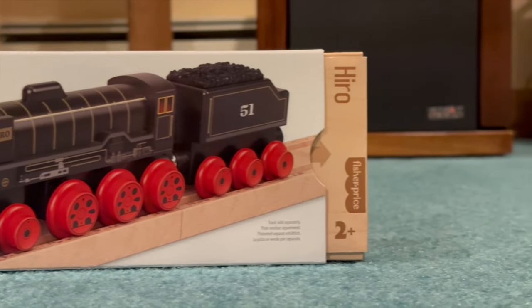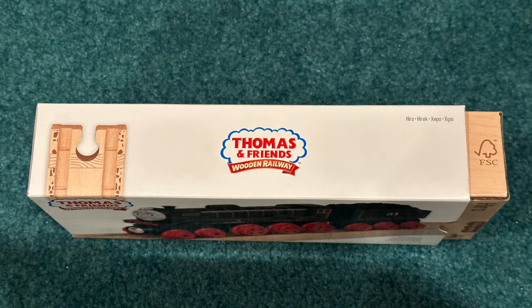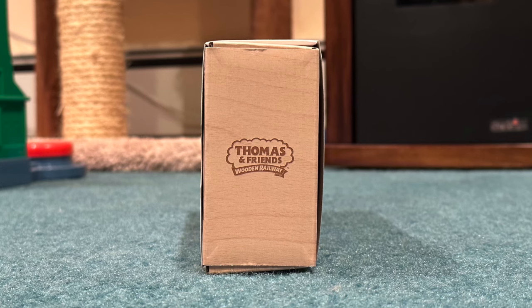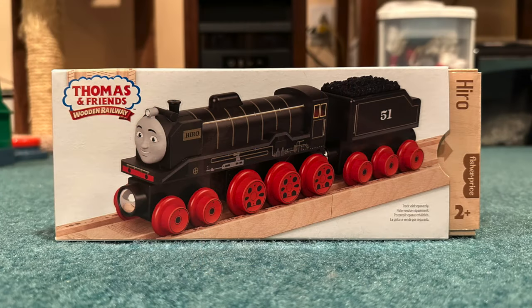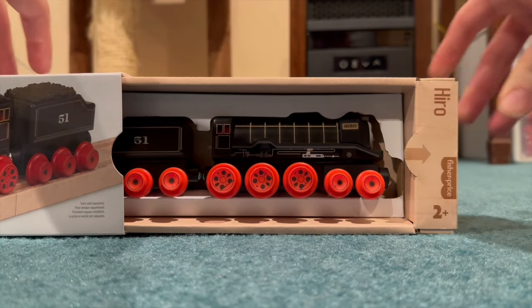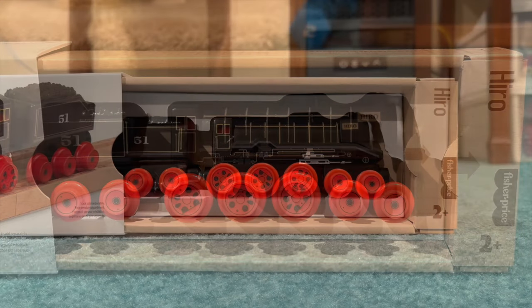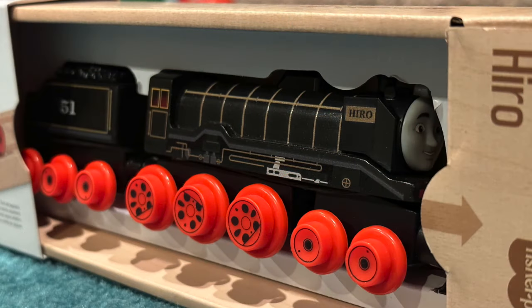Since I became a Trackmaster collector by 2009, I originally had no intention of buying any engines from the CGI era in this range. But now that the show is over, and this is probably their last line of classic merch, I thought might as well make the best of it. I decided to start off with Hero, since he was one of the first new characters to be introduced in full CGI. I picked him up at Barnes & Noble back in 2022, right after Thanksgiving, so I've actually had him for over a year now. I also really wanted to see what these new bigger tender engines felt like in person, so that's another reason why I bought him.